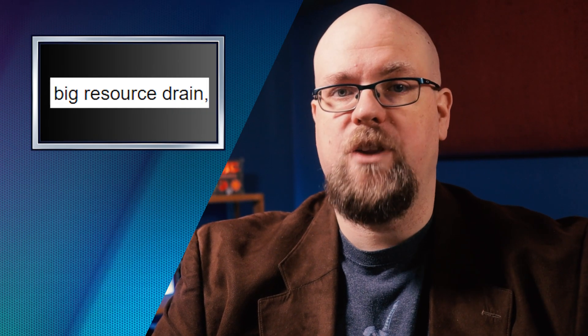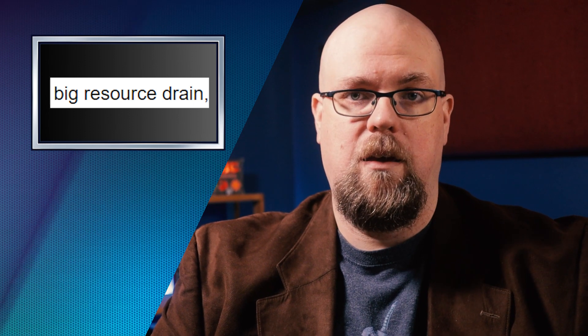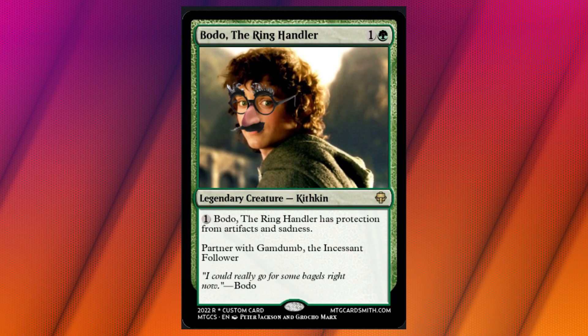Just coming up with names, flavor text, and new art for a set of cards is very hard. It takes dozens of people and hundreds of hours — you can't just fit that in. So, sadly for some, Universes Beyond sets that are full Magic sets will not have Magic IP versions of all the cards. Sure, they may find a way to reskin the Frodo card when we eventually make it back to Lorwyn, but most of the cards will probably remain in the Beyond.